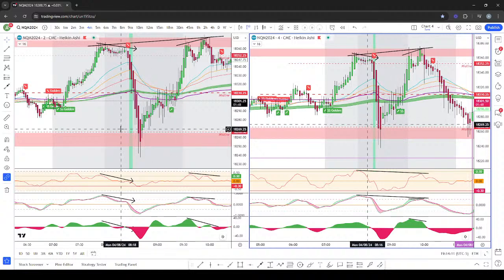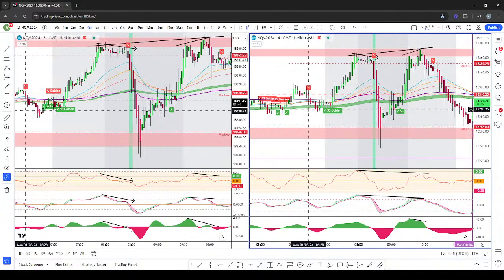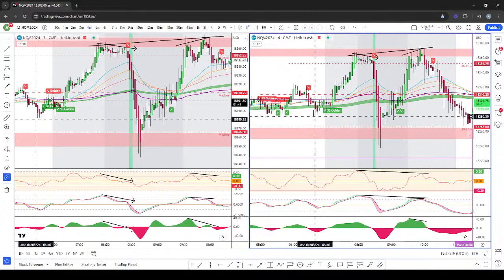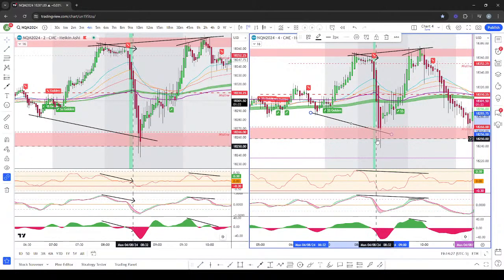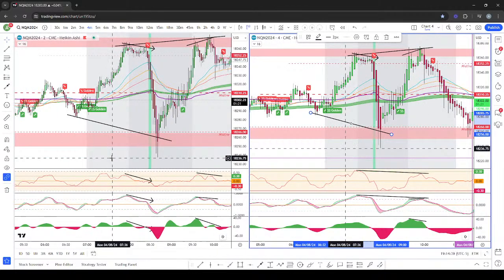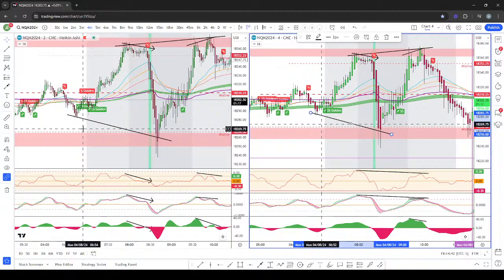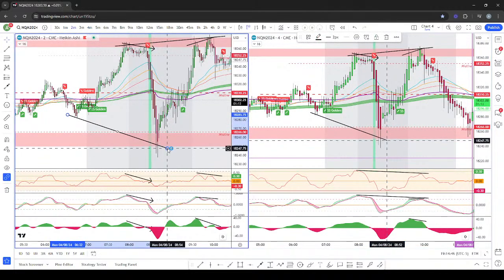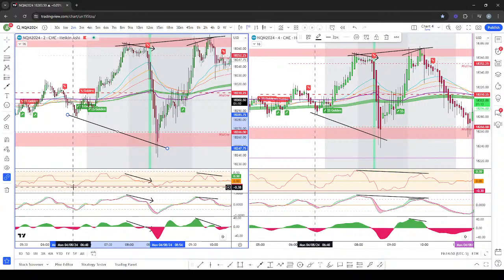Okay, so if I'm looking on the 4-minute time frame, and you can do this too, you can find the peak level right here, which you want to compare it to. So from this area to this area, if I'm looking down, I don't see any bullish divergence. Everything is the same. If I go on the 2-minute time frame and look at my oscillators, I'm not getting a bullish divergence. Price is also making a lower low, okay?